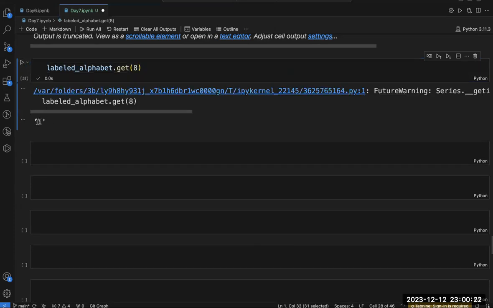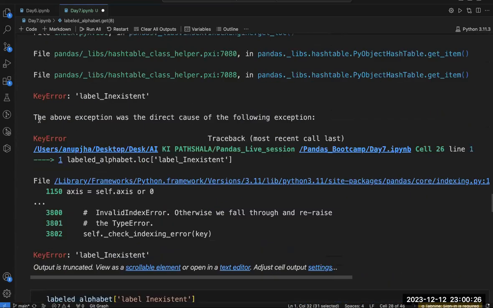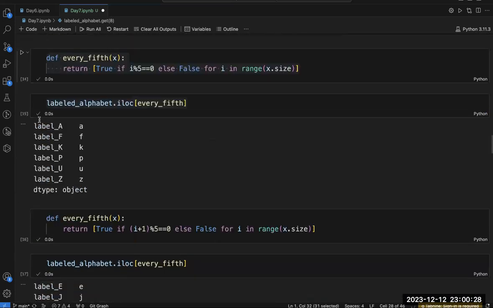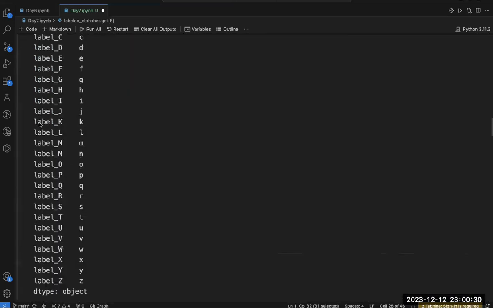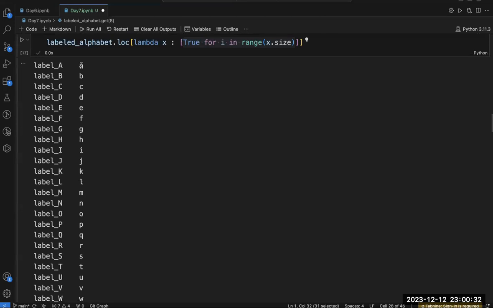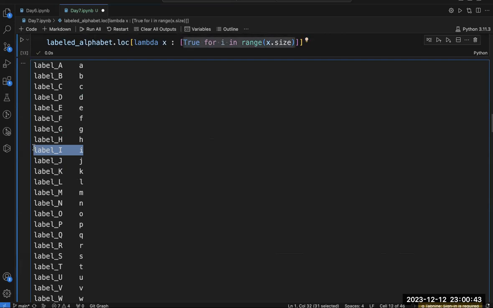It will give me I. Why is it giving me I? Because if you count from the beginning, this is 0, 1, 2, 3, 4, 5, 6, 7, and 8. So this is my 8th value. That's why it is returning I.